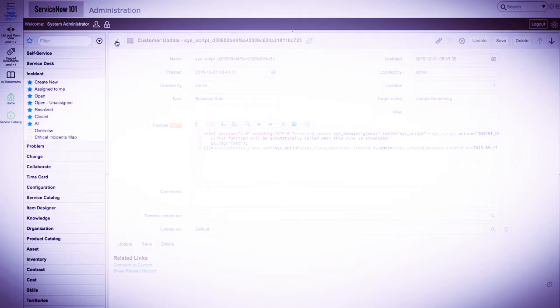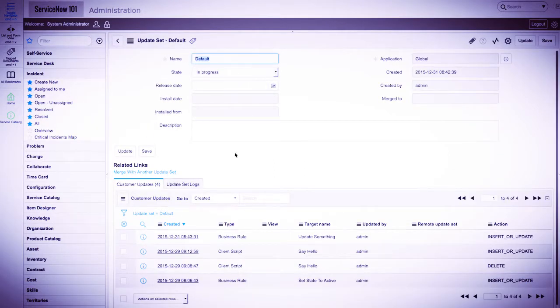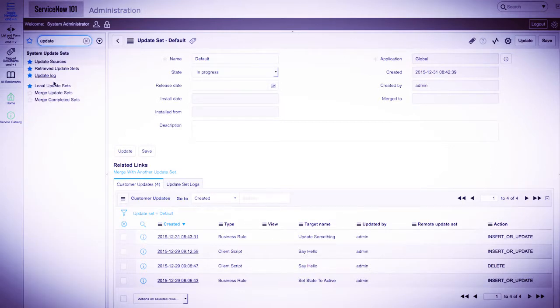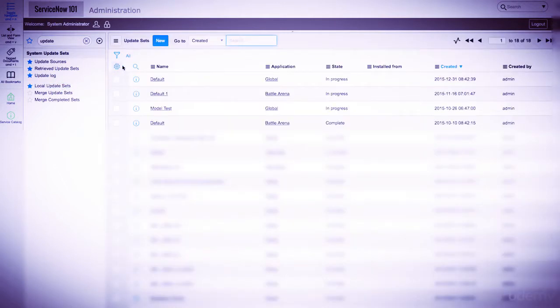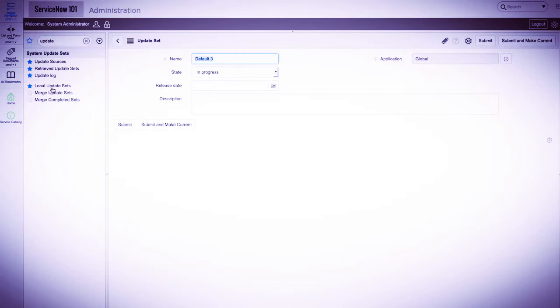If we type in update in the application navigator, we see the System Update Sets application with 6 modules in it. If we click on Local Update Sets, this will show us all of the current update sets in this instance. If we click the New button, we will be taken to a new update set form view.